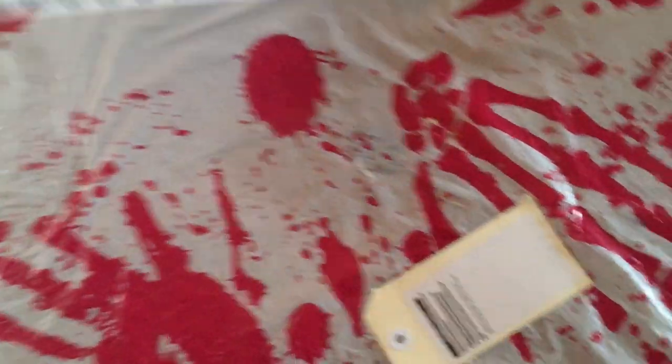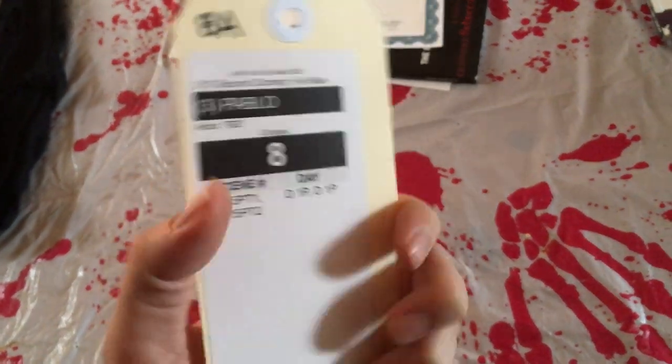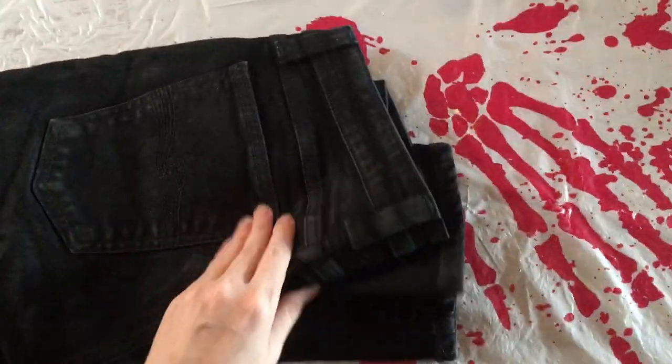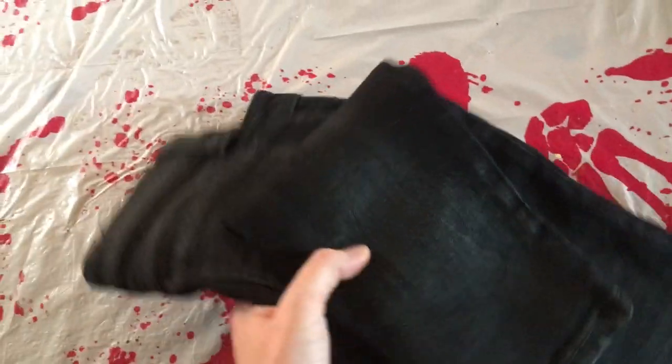Here's the Certificate of Authenticity that came with it — it's for Pablo. This comes from Episode 210, Second Coming, which is the season finale of Season 2. These are jeans — it's just jeans. There's a hole right there, some holes. Really nice jeans though. I gotta say, wow, are these tiny, tiny jeans. They're tiny. I'm not a really big person and I can't put these on because they're too small — they're way too small. Ray Santiago must be the tiniest guy ever. He's got small legs.